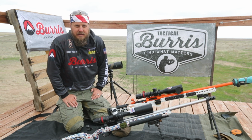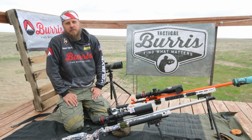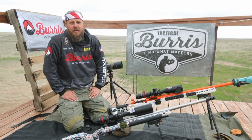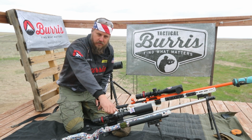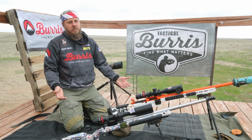I never notice chromatic aberration in a match. The only people I know that notice chromatic aberration are the people on the sniper side. Those guys hate chromatic aberration, and they notice it every time. But when you're shooting at a match, you never actually notice it. Luckily for us, the new XTR III has very little of it. The XTR II had a mild amount of it. Still, in match environments, you never notice it.